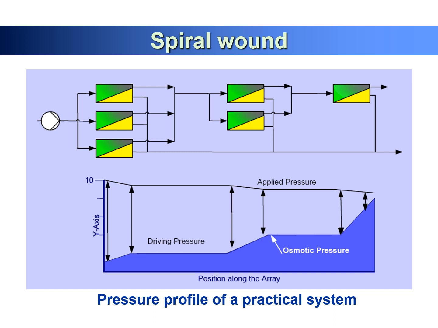So this slide shows the pressure profile of a practical system. We have a high pressure pump, and then this is the first stage, second stage, and third stage. In general, with more stages you can have a higher recovery rate. The first stage's high concentration goes to the next pressure vessel, and then the last stage will recover more water. If you look at the pressure profile, the driving pressure at the initial stage, the first stage, is very high, and then in the second stage, because osmotic pressure increases, the applied pressure is relatively lower.